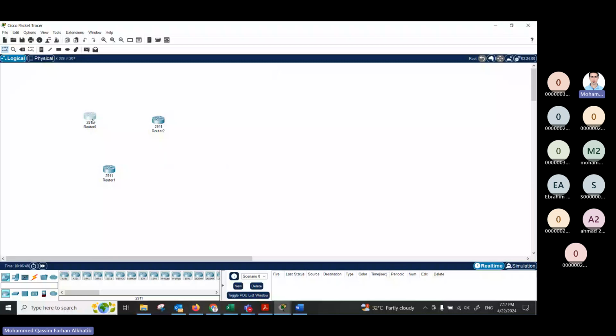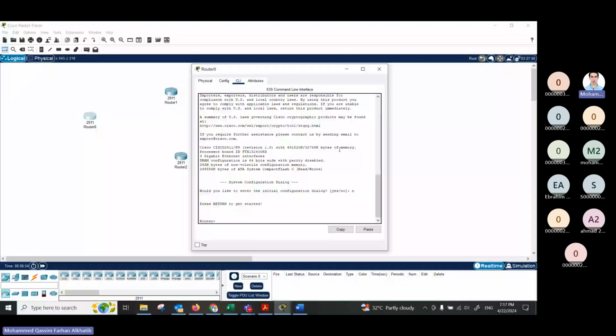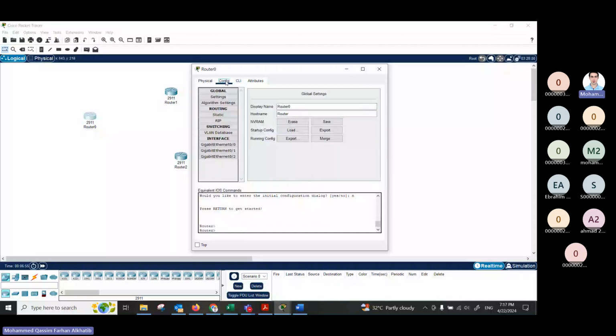So the first router, let me draw it the way it looks in the slides. I'll go to the config. So host name is R1234A, and this is the display name R1234A. Now notice once I click here, this one will change.